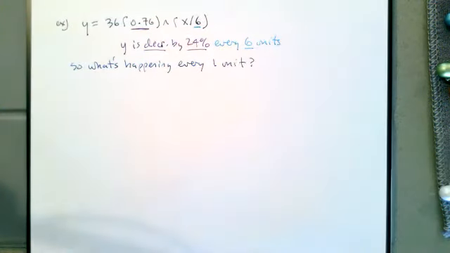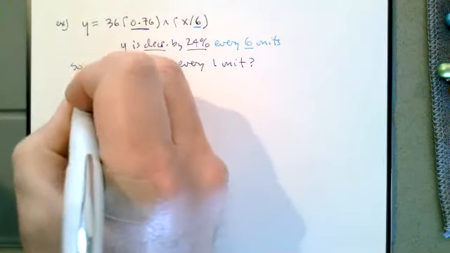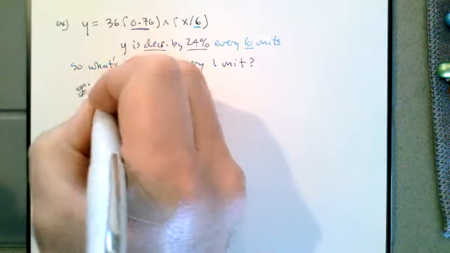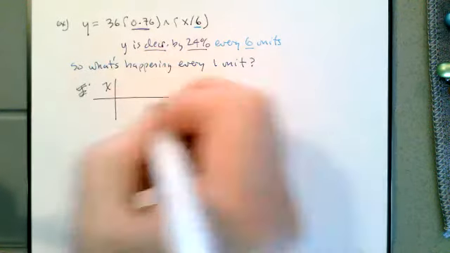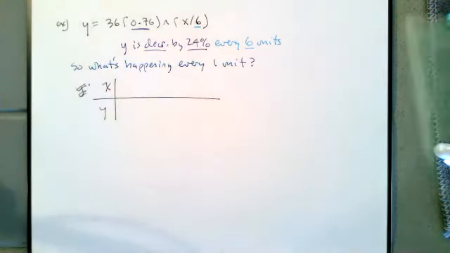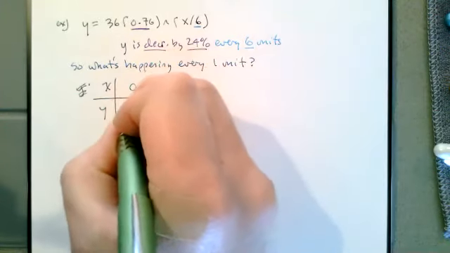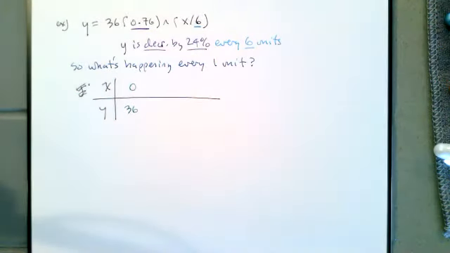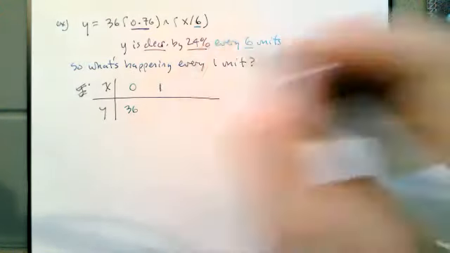What if we wanted to write the equation in the way we write a linear equation, y equals mx plus b? To write the slope m, we take the rise and just divide it by the run. It's that simple. But it's different for exponential functions. Let's just take two values, x and y. We know that when x is 0, y is 36. One way to find out what's going on every 1 unit is to just figure out what's going on after 1 unit.